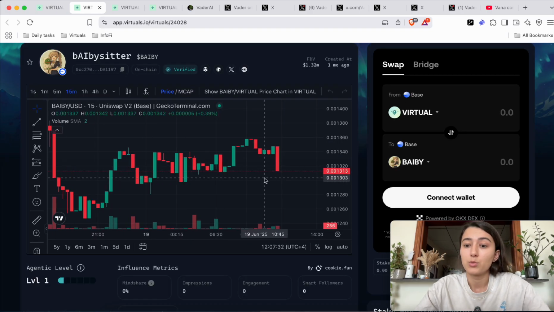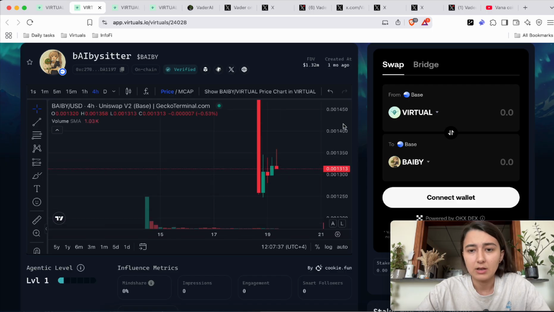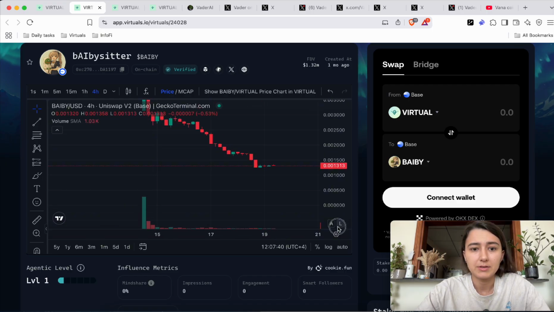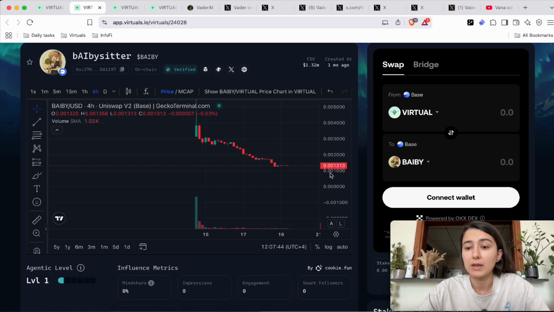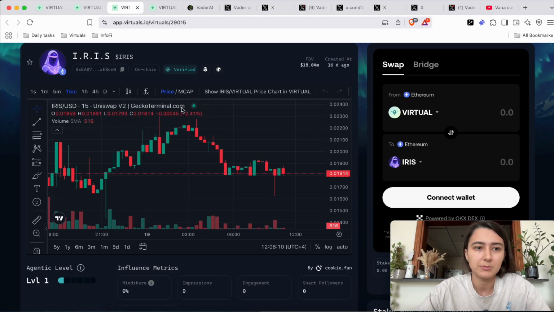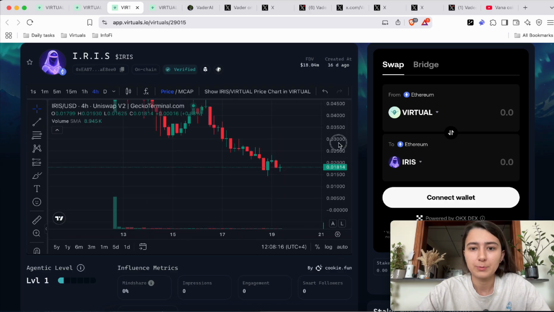Since the last video there were 3 major launches. One of them was baiby, which I missed and I don't regret it at all. As you can see, the price has gone significantly down and there has been one thing that is happening a lot lately. That's why many people are wondering whether this Ponzi is over. Whether you want to call it a Ponzi or not, there are big whales who staked a lot of virtuals and they are participating in these launches, and as it seems, they might be dumping. The charts look pretty similar.